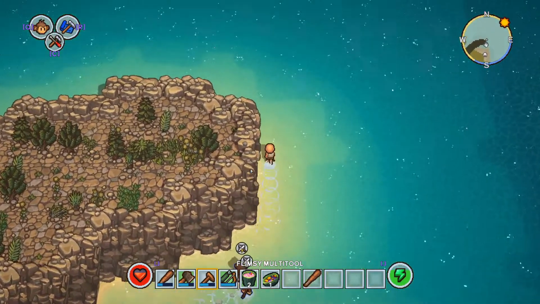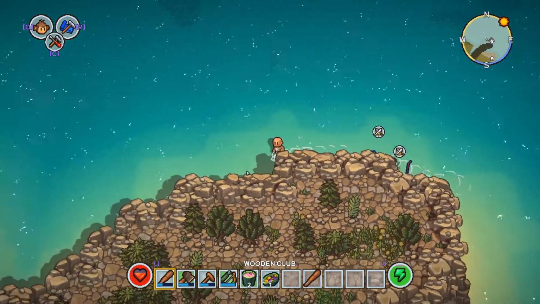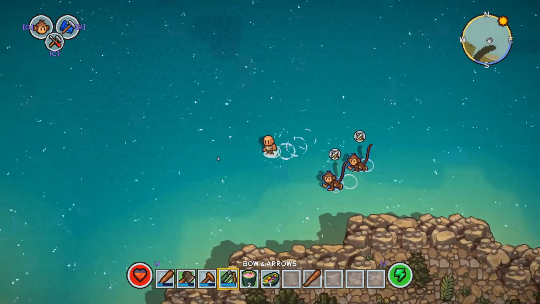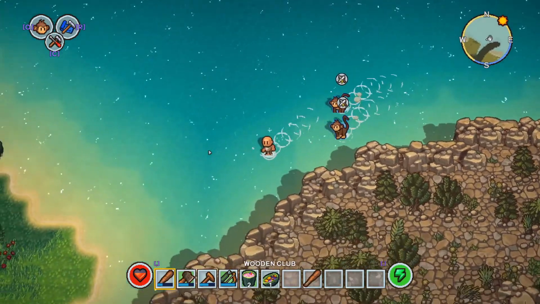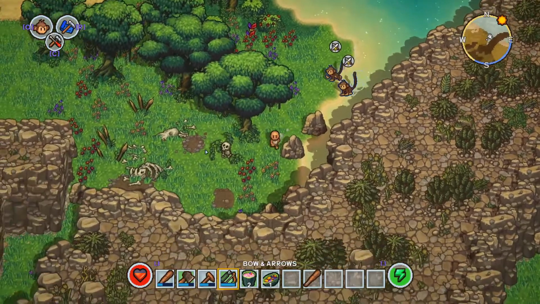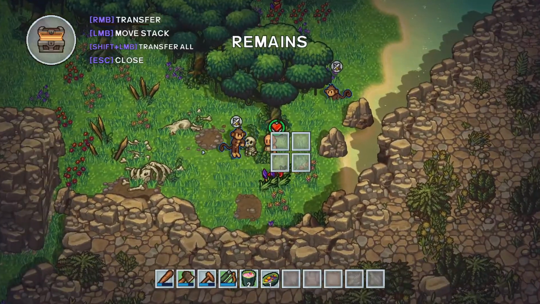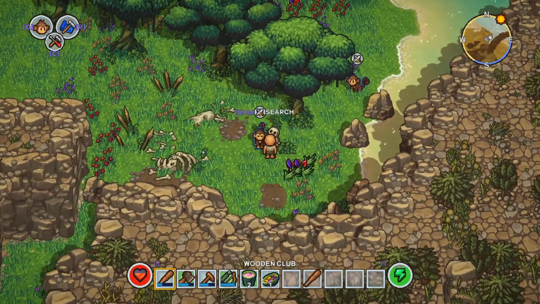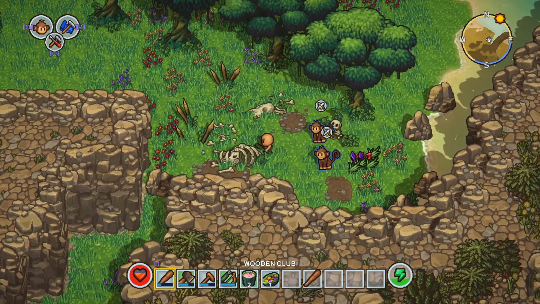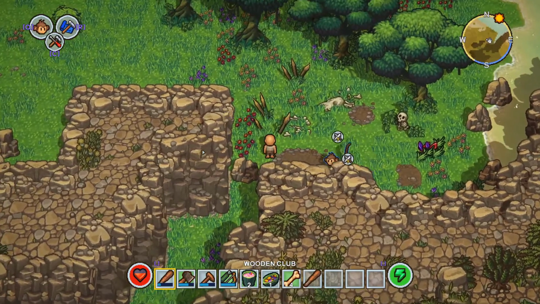Let's have a look. See what's around. Oh, we can go into the water. We have a bow and arrow. Maybe we can shoot some fish. What do we have around here? Perfect. Oh no, what's that? Nothing in there. Bones! That's what we need.